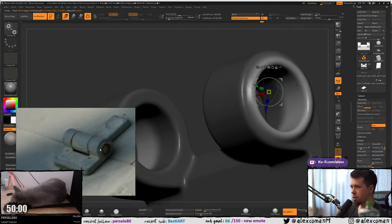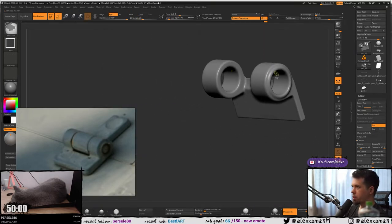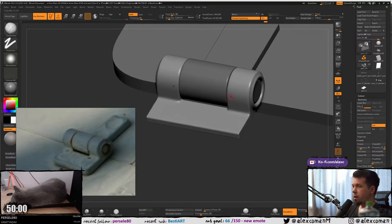You see this has this here, so I think this will be a nice detail, to be honest. It just breaks up this surface a little bit. It's not a simple shape anymore, which is really good. In my opinion.